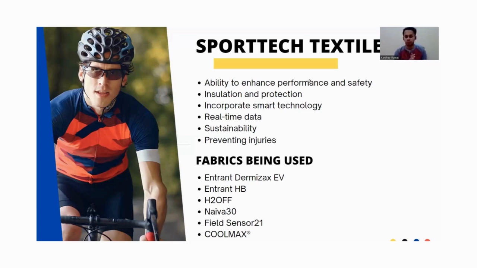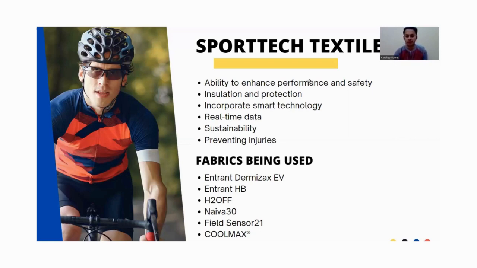And so overall, sport tech textiles are an important component of modern sports and outdoor activities. They provide athletes with the right type of training, the right type of material, or the right type of condition that is required for them to train better and prevent injuries. So now we're going to discuss the fabrics that come under sport tech textiles. These are new fabrics and we'll look at them one by one.